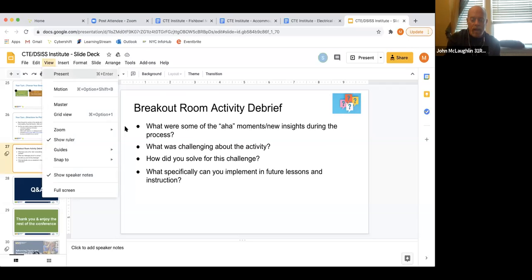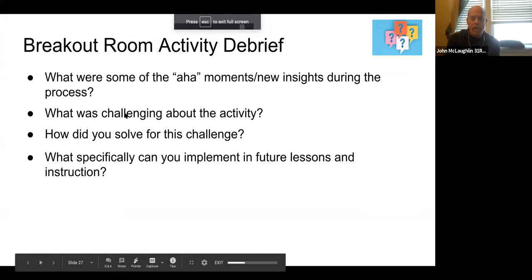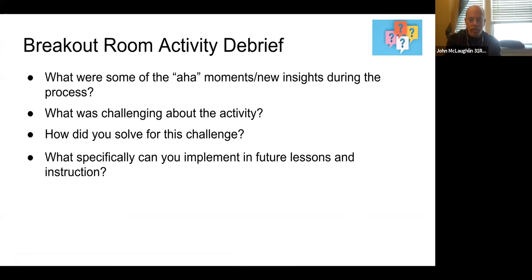So we talked about a couple of accommodations that might be very helpful. Since electrical work involves a lot of math, there would be several steps that a student would have to go through to accomplish the task. We thought that a checklist of the steps, step 1, step 2, step 3, would be very helpful, especially if a student had missed a step. Rather than just struggle at the step that was missed, or where something went wrong, they could go back to the checklist and see if they did things in the correct order.